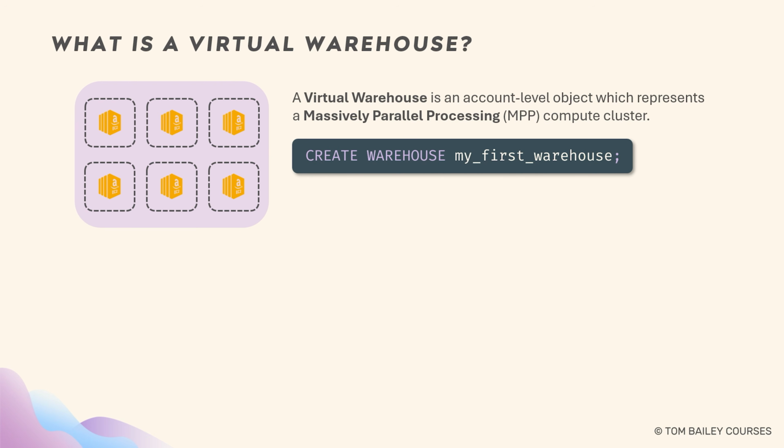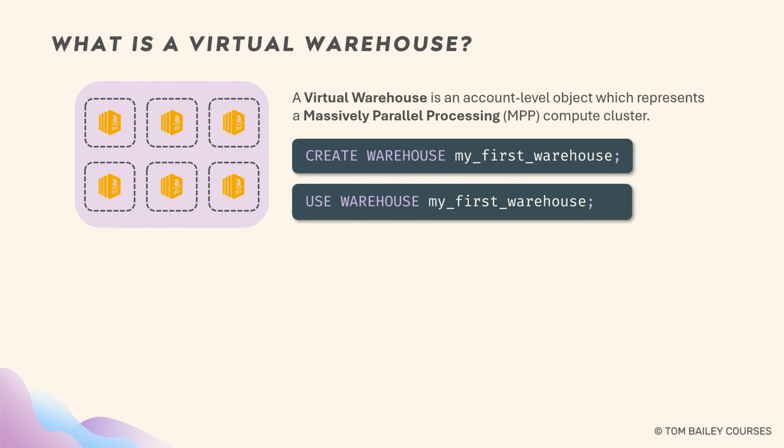In its most basic form, there is only one required parameter, the object identifier, which in this case we're setting to my first warehouse. As we touched on in the hands-on, a virtual warehouse is a vital bit of context we need to have active in our Snowflake environment to run SQL statements that require compute resources. Like the database and schema objects, we execute the use statement to programmatically tell Snowflake which virtual warehouse we want subsequent statements to use. Let's run through the basic flow of using a virtual warehouse.